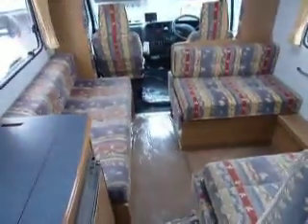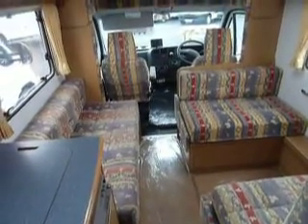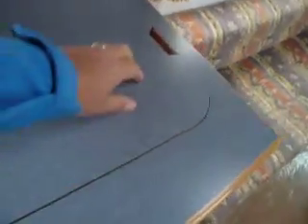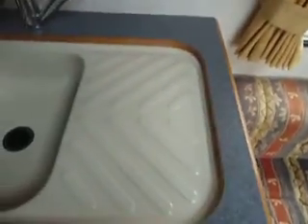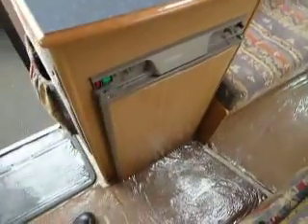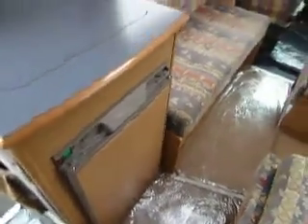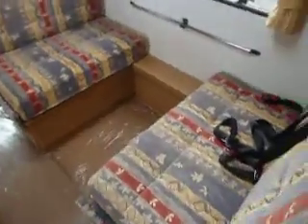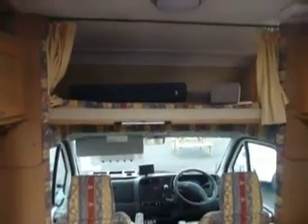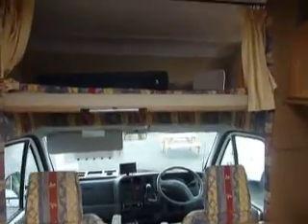Now this van, for a small van, feels very big, bright and open — it's lovely. Your sink is nicely hidden away, a nice enamel little thing. Under there is your full size three-way fridge. This will make up into a nice double bed here, with a shorter single if you need it. Also there's room for two people at the top there.